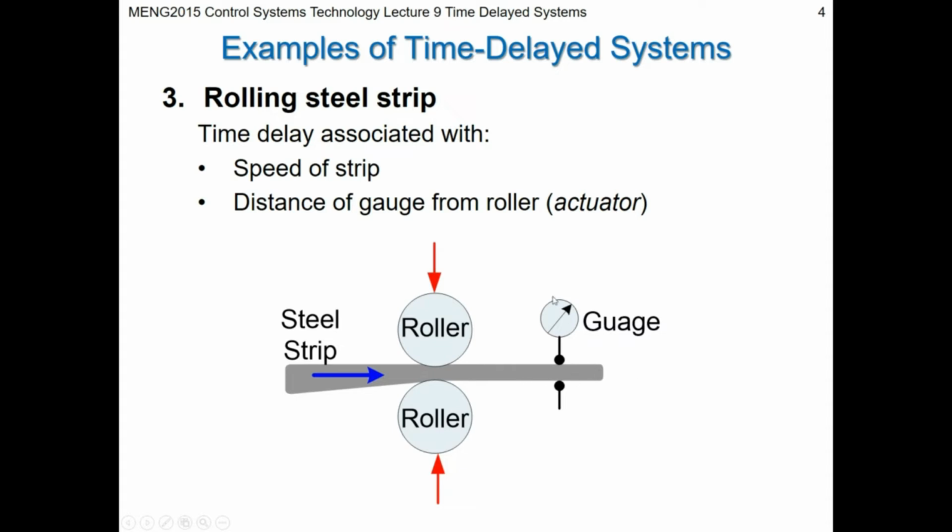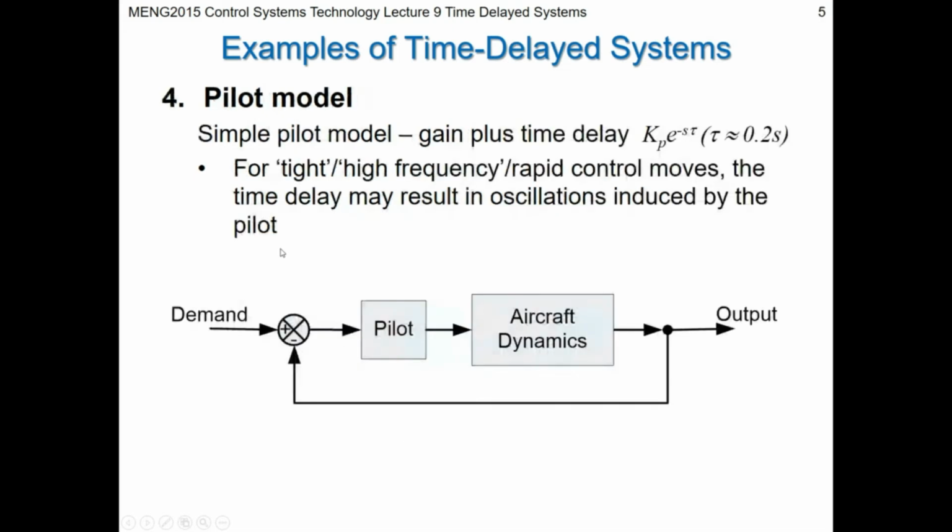And of course, by the time you're measuring an error in your gauge, which allows you to correct the pressure or the load on these rollers, then substantial amounts of steel plate, or steel panels, could already have been defective. So this is another example of a time delayed system. As we see in quite a few systems like this, the delay really comes in the measurement of the output of the system.